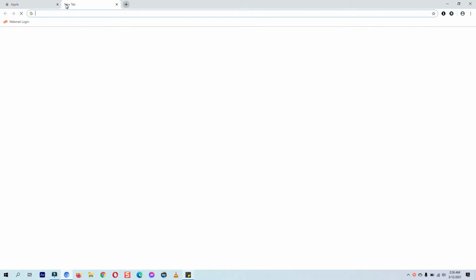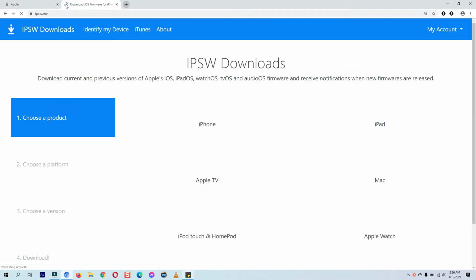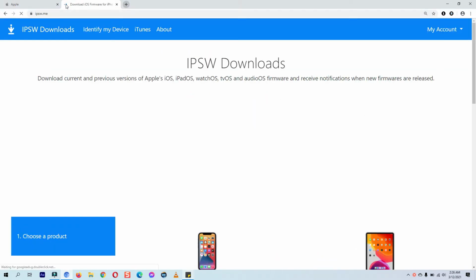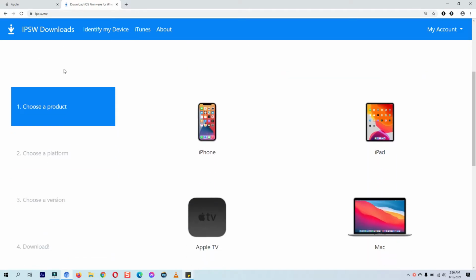First of all, go to this ipsw.me website. Here, select the device for which you want to save the SHSH blobs. Even if you are not a jailbreak user, later after upgrading to a new iOS version, you might face performance issues or battery issues. You can downgrade to old iOS versions for which you have saved SHSH blobs.